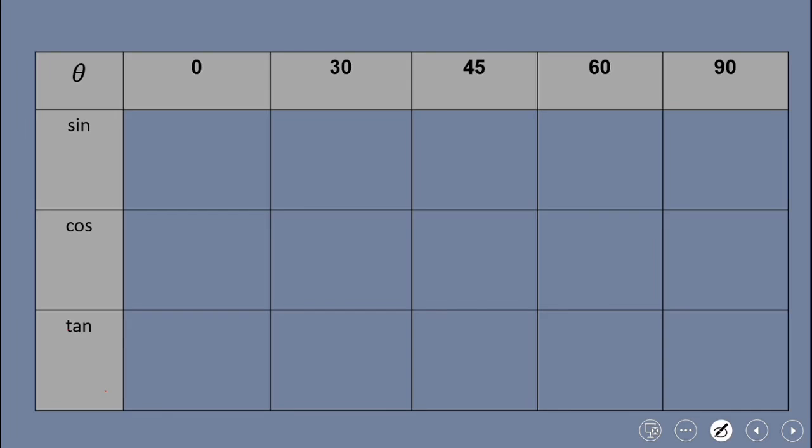So there are angles that you need to memorize because they often come up in standardized tests, where you can't have access to a calculator, which are 0, 30, 45, 60, and 90, and you can easily remember them using this table. So starting off with sine, we're going to start off with square root of 0, square root of 1, square root of 2, square root of 3, and finally square root of 4. Next, we're going to divide all the digits by 2, as you can see.